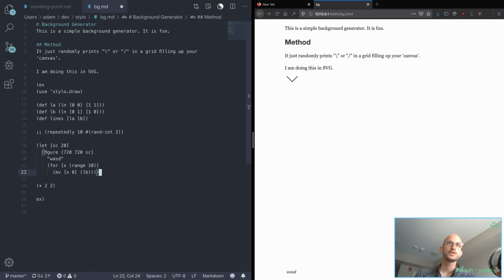Right, so I'll move to the x position the result of get from lines a random integer. That's that for loop. That's that figure. Is that gonna work?